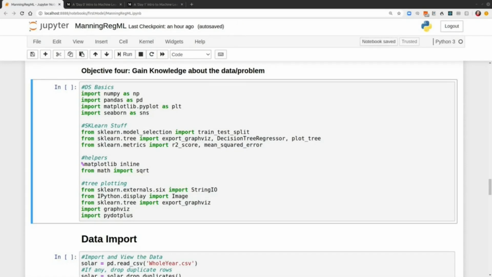Based on what we know about this problem, we have to see whether what we're trying to predict, in this case solar radiation, is a continuous numeric variable, which changes over time, or something discrete like a category: small, medium, and large, or sunny, cloudy, rainy, stormy. These are the two basic types of problems. If our dependent variable is continuous and numeric like ours is, it's called a regression problem. If it's a category and discrete, it's called a classification problem.